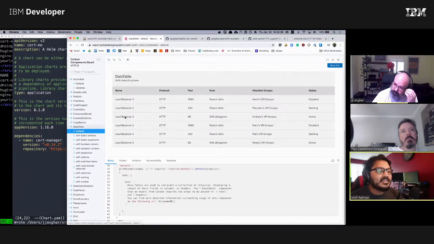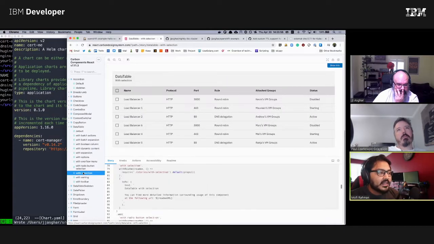So this table, and JJ, if you looked at the Kubernetes tool that I was working with, you saw this already. With selection of the sorting on the left, under default, you have other things with selection, with sorting, select one of them. So you can do a bunch of cool things, like I can select and do actions on all of them together. So that's pretty cool. With toolbar is the one you're going to look at, the last one.